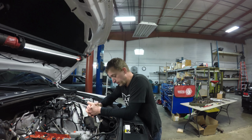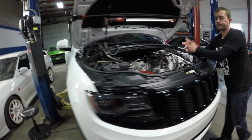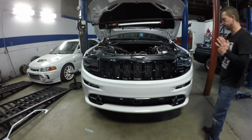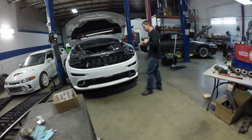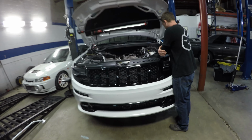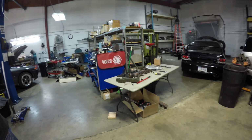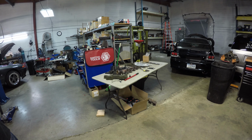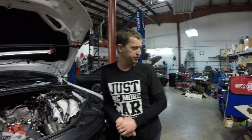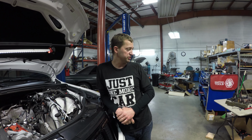Totally agree. So cool. So we're waiting for the head stuff, like you said. Outside of that, I'm going to pan back here so you guys can see that, once again, Adam does quality work, quick work. Bumper cover, front fascia's back on, intercooler's back in. He's literally just waiting for the heads, and he's going to throw on some exhaust bits, coils, and a few other things, and that's really about it. We're not even going to port the exhaust manifolds or clean them up. We could, but it's going to be minimal.